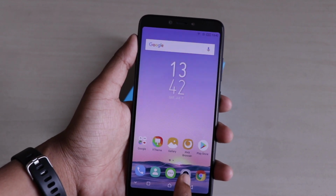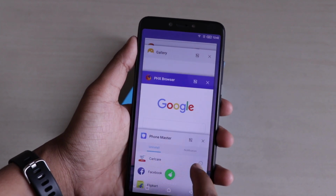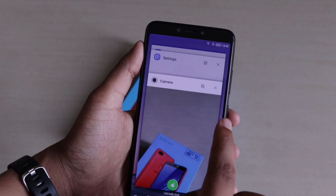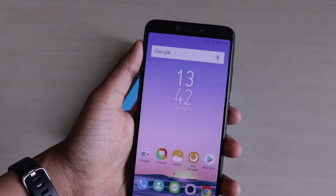Now talking about the device, it can definitely handle multitasking. Here you can see I have preloaded some apps which are running in the background, and it handles them very smoothly. There is no hiccup while using multiple apps in the background.